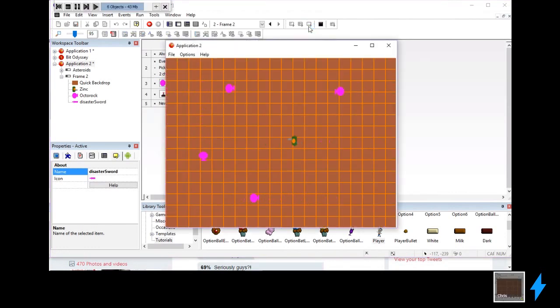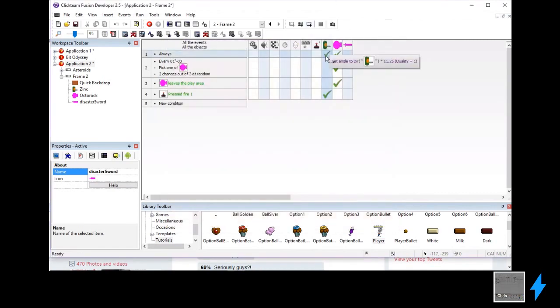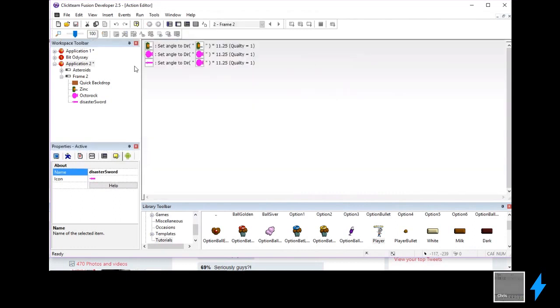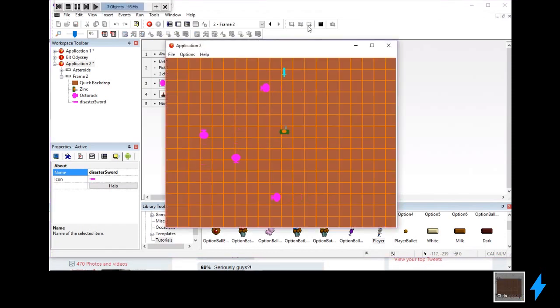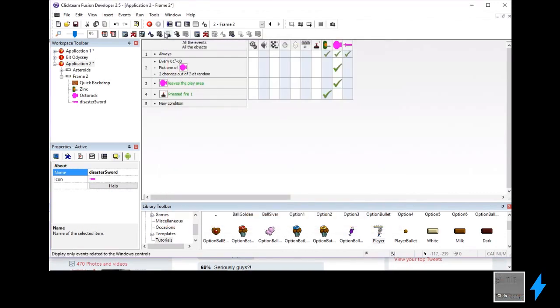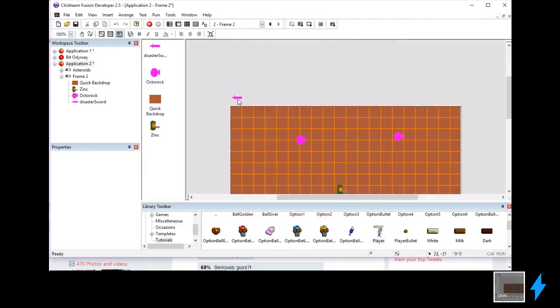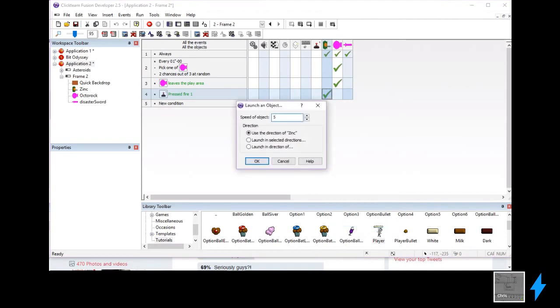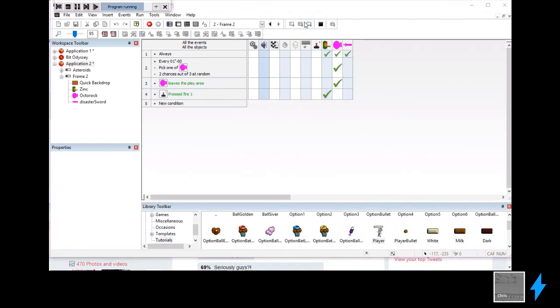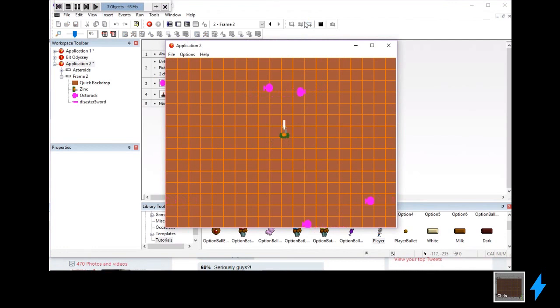Now, notice again that when I shoot in this direction, the sword's still facing me. So we got to run that same code up here and change it. So now we're shooting the sword out. You guys think the sword's moving too fast? Yes, I've got one yes. So let's slow the sword down. We adjust that by going here, and we'll go half speed. We run it again. Yeah, much better.